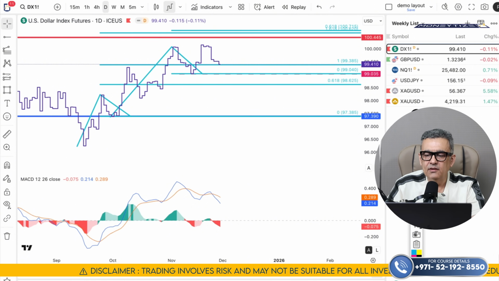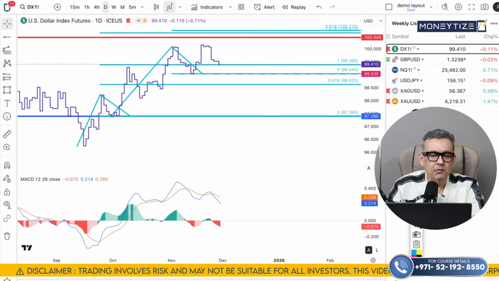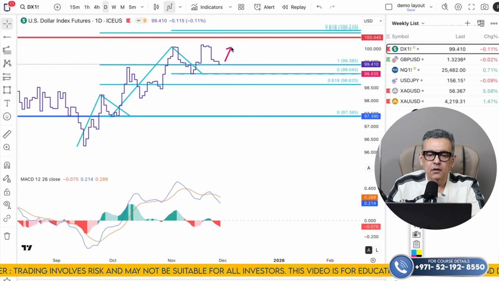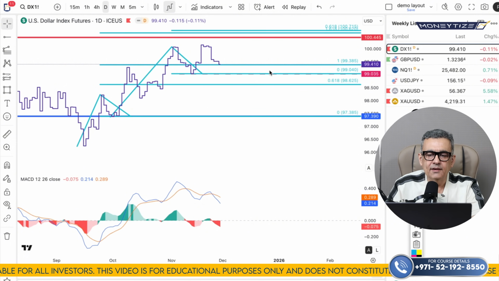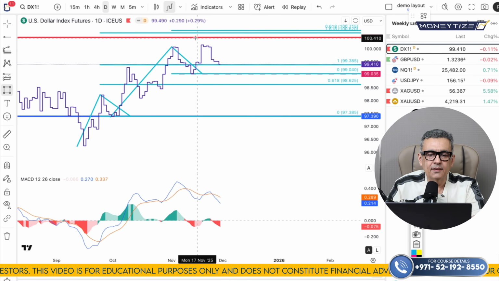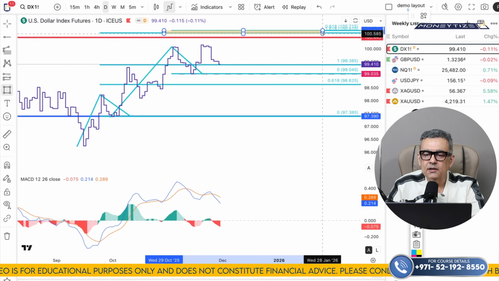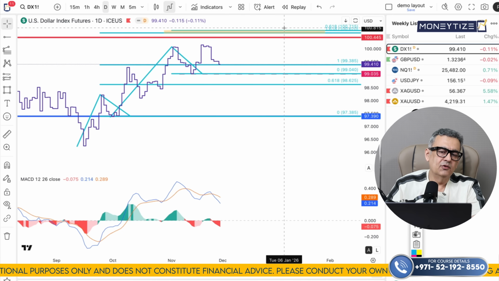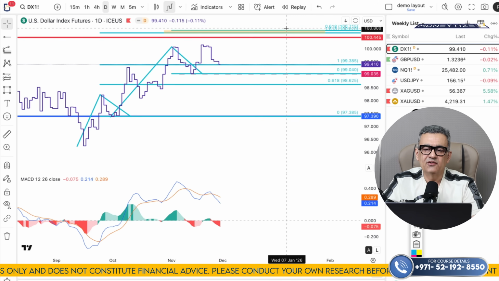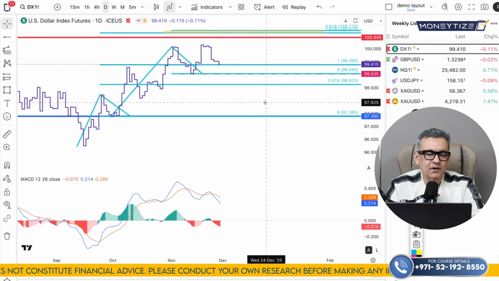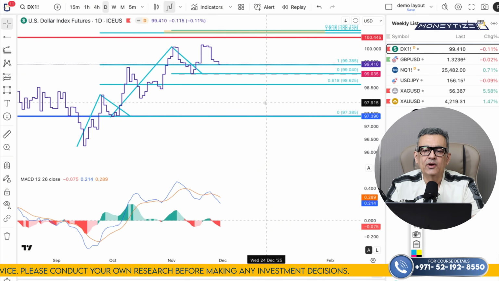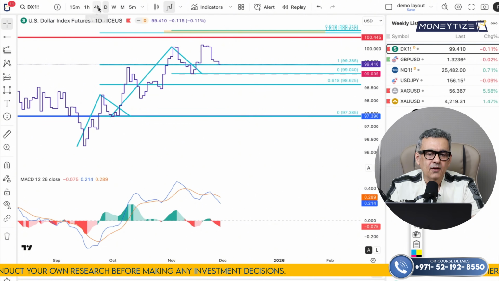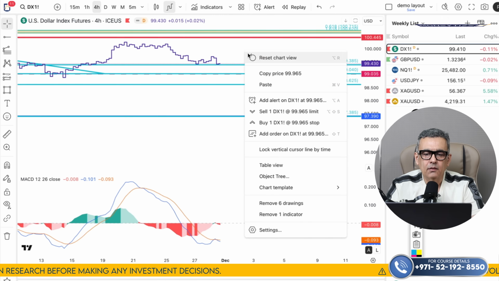In case we see continuation in the bullish direction, the probability is low. Then the dollar index is expected to hit 100.62 to 100.71. So let's highlight the zone as magnet resistance. Now keep in mind that on 10th of December, we have the US Federal Reserve coming out with their interest rate decision. And the odds are increasing in favor of an interest rate drop. So basically there is a 70 to 80% probability of dropping the rates, which means that the dollar will get weaker.